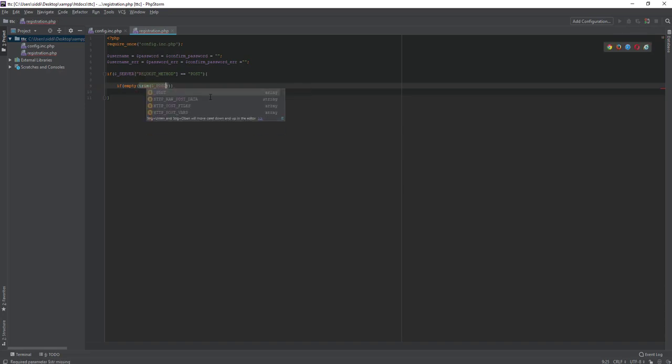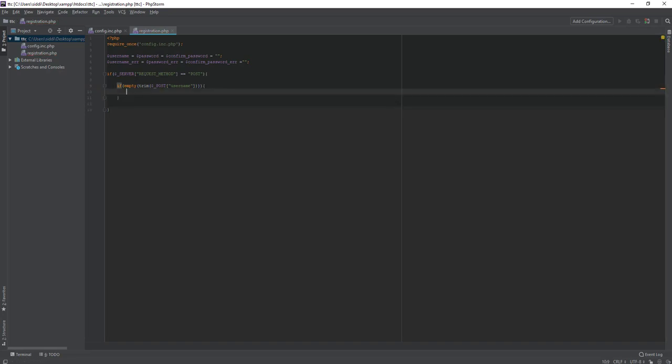So now I will check all post variables. I will tell it later in our HTML form. So we need to know if the fields are empty, so we can check them.